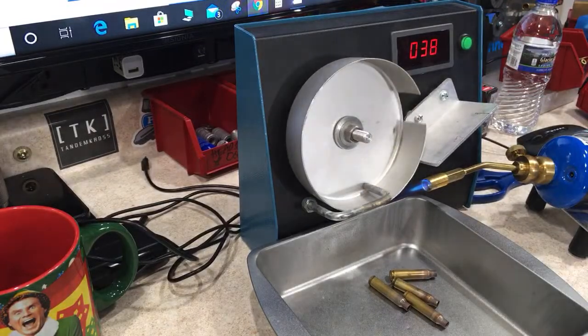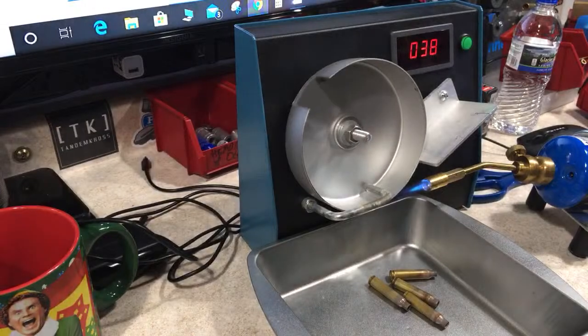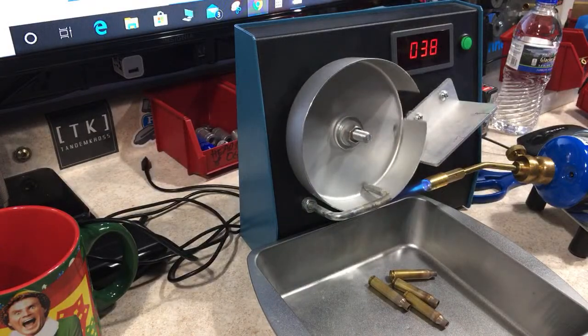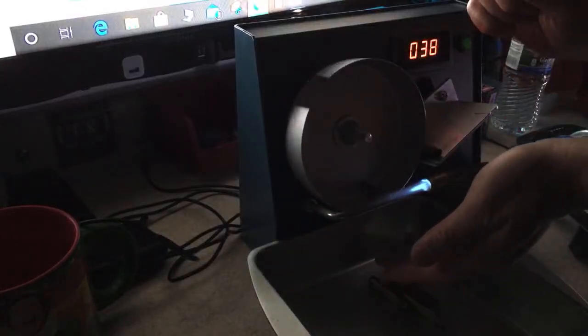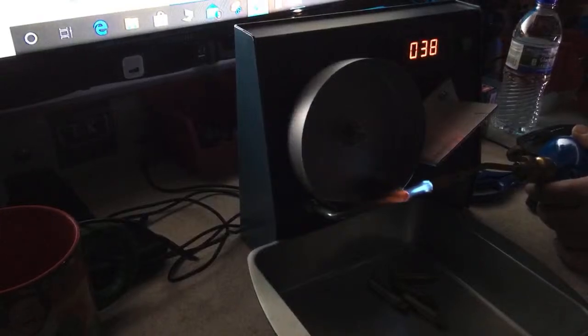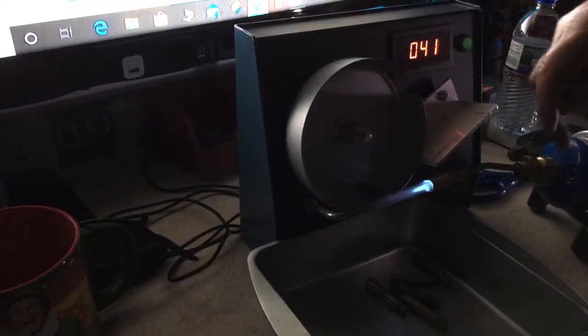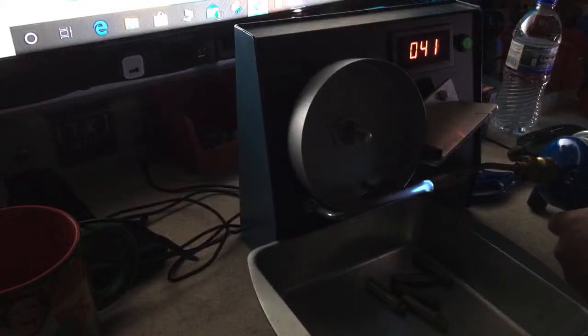And this is where I need to dim the lights. I don't want to dim this down too much, but just enough to see the glow. Let's grab some more test brass. And I'm going to look for the glow. Maybe you can see this on camera. This about right there. It's definitely way too hot. I need to speed this up, maybe back this off just a little bit. About right, quarter of an inch.